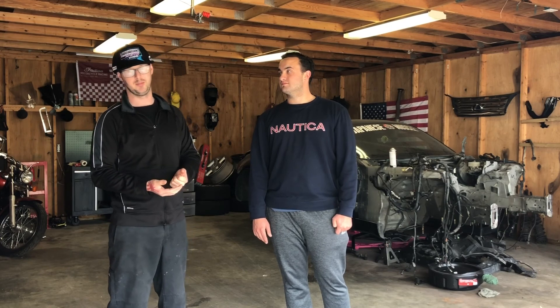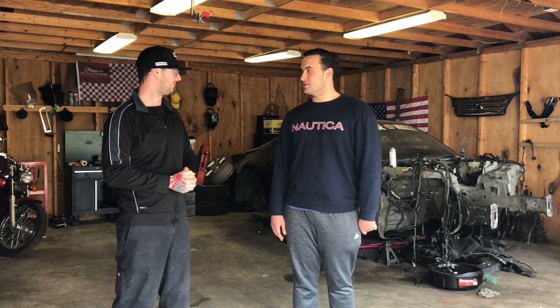I'm going to do a factory VQ35DE motor. I know a lot of you don't like the DE engines, but they're cheap, easy, and make decent power. With some accessories it's going to have soon, I'm looking for about 300 wheel horsepower to get it where we're trying to go — if I only make 275, I'll be happy. Thank you guys so much for watching and enjoy this video. It's going to be an exciting adventure.